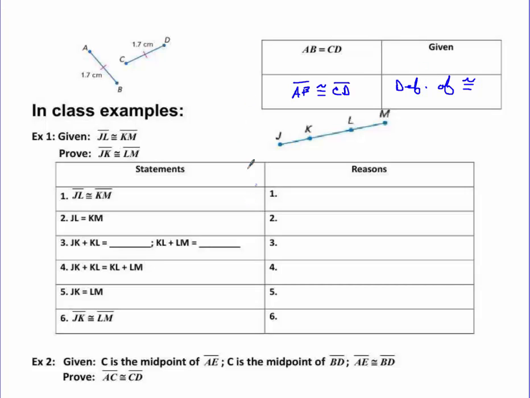All right, so leave this alone. You can go ahead and attempt these if you want to. We're going to work them in class. If you want to attempt them now, go ahead, give them a try, and then we'll look at them in class and see how we did.